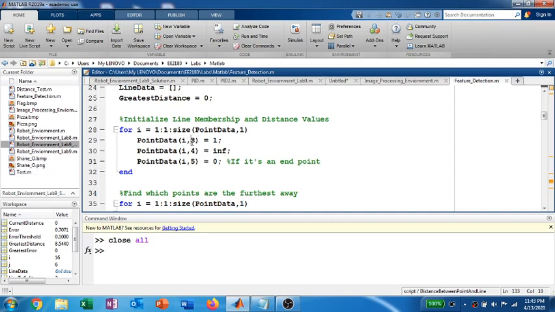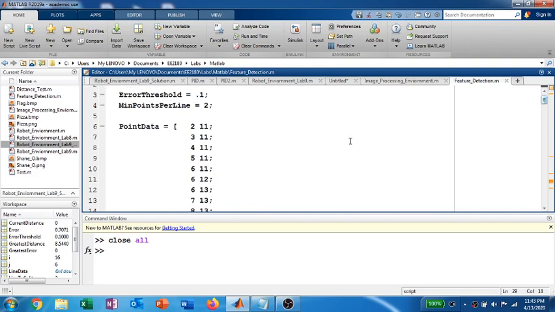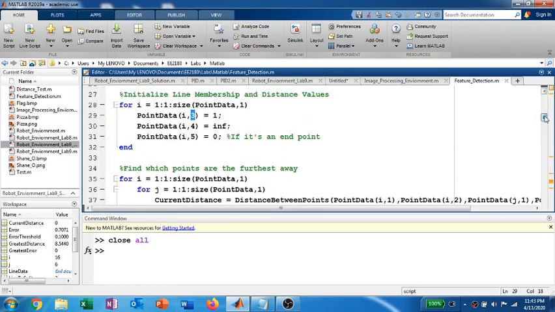The third column of this array, so right here you can see this is really a 2-column array, but if you imagine there's a third column, a fourth column, and a fifth column, I'm going to fill those in. The third one is indicating what line that point belongs to. So I decided to go through and assign lines to each point. It kind of helped with the way I was trying to implement the algorithm.